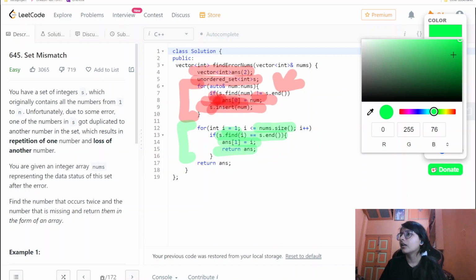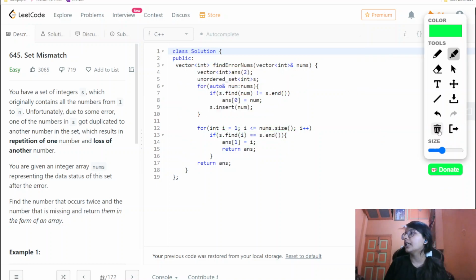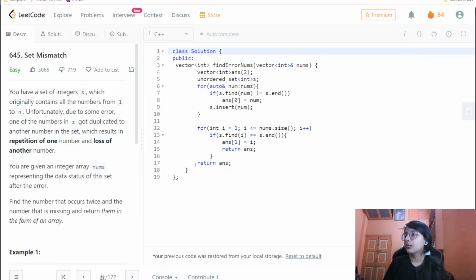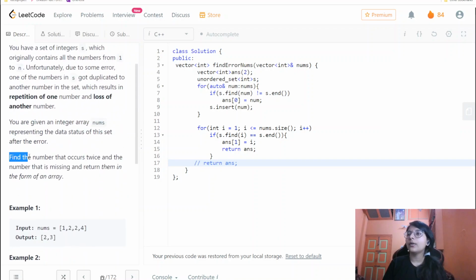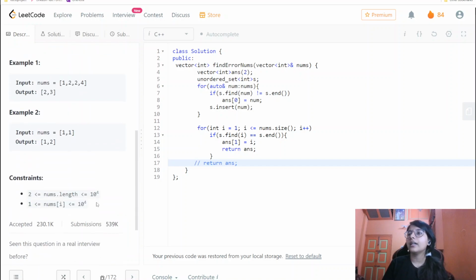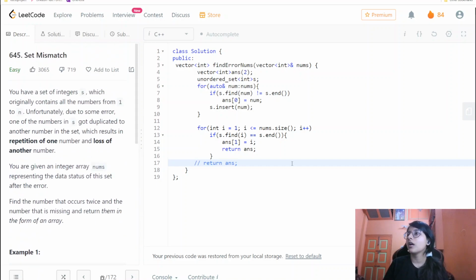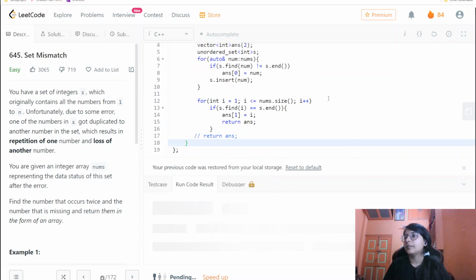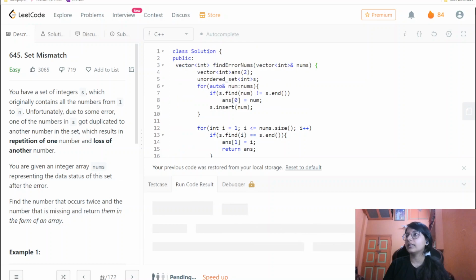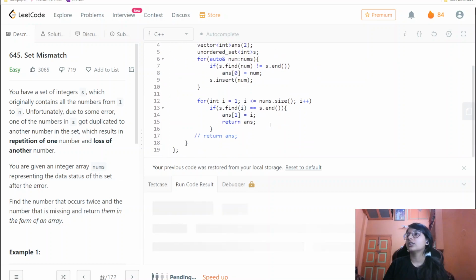And one thing I wanted to check, because we are already returning here, so would this work or not? Means if I remove it from here, because they have already given that we need to find the number, and they are not saying that there could be a case in which we won't have our answer. I just want to check what it will return, or whether it will show us an error. Basically a compilation error, because its type is this, so it should return something. That is the only thing I need to check.